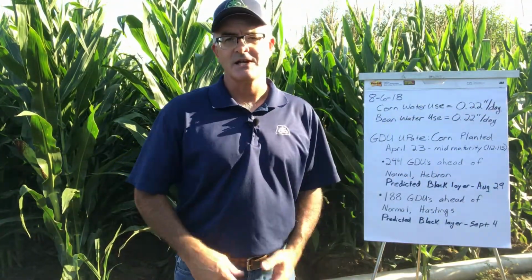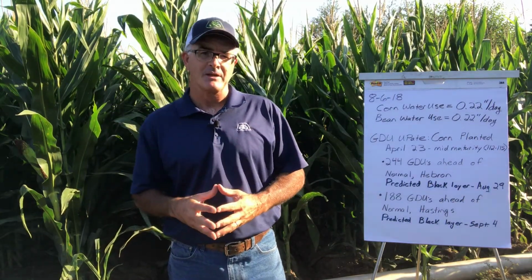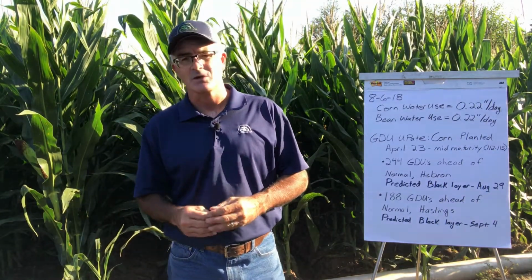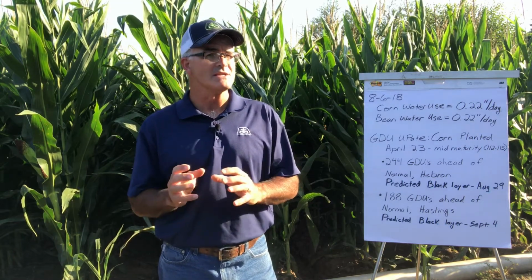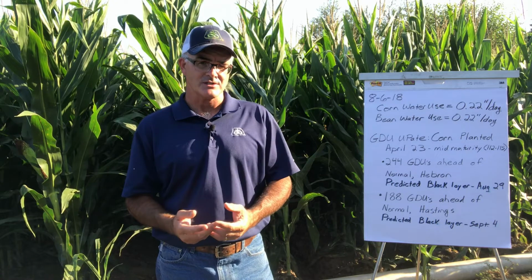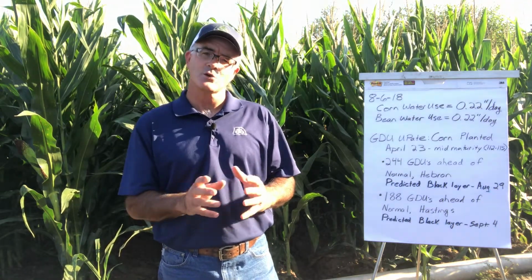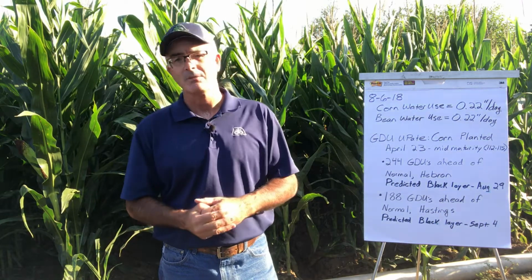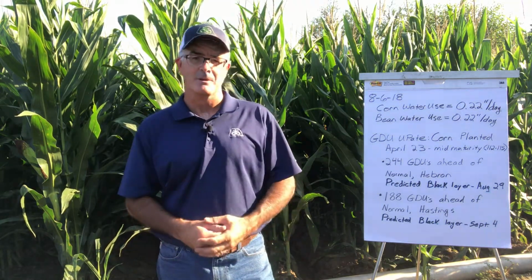Poor root development is yet another factor to look for. A soil probe is the best way to detect that. This last week I started to notice some premature death symptoms showing up in area fields, which is always an indicator of root restrictions. If I see this, I'm going to modify my irrigation strategy towards the end, knowing that I probably will not be able to pull moisture from those lower depths because the roots have been impacted.